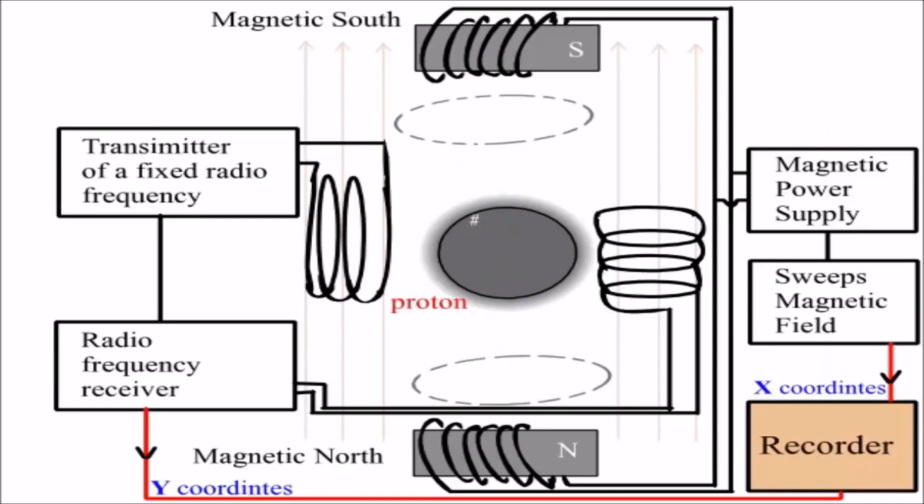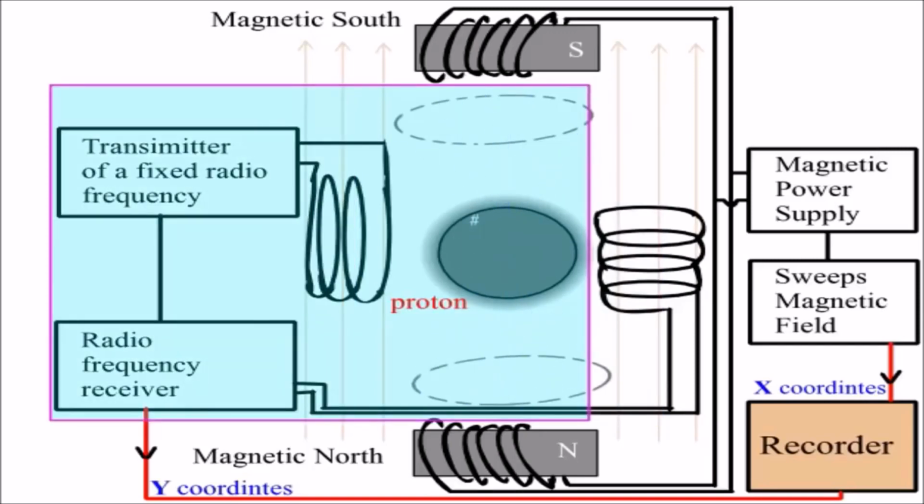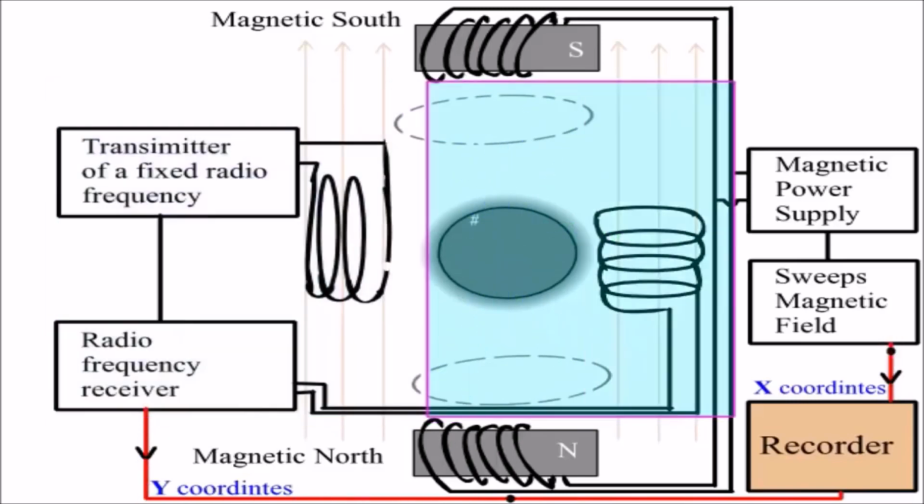Let's then take a look inside one of these NMR spectrometers to see what goes on. Highlighted in blue there, that's where the sample will be placed, and will be subjected to two things: an external magnetic field and to waves, radio waves broadcast from a transmitter there on the top left. Highlighted there in blue then is the transmitter that broadcasts a fixed radio frequency. What changes is the strength of the magnetic field. You'll see the blue arrowhead flipping back and forth, at times in line with the magnetic field and at times opposed to it.